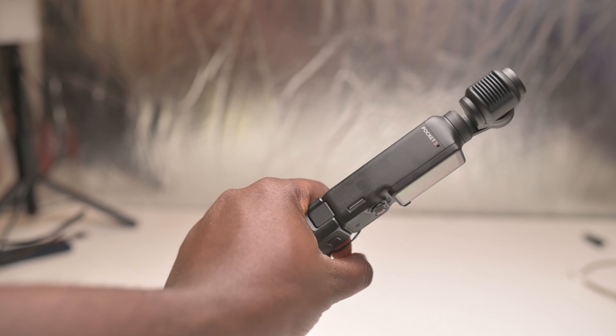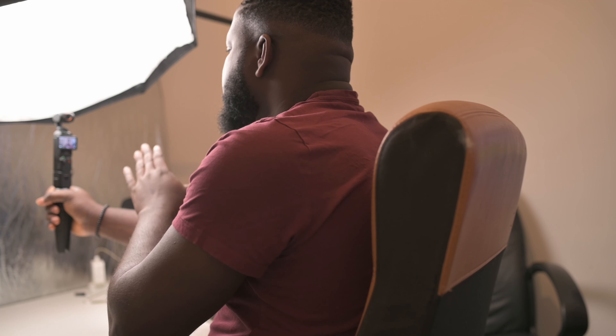All you need to do is flip it open and the camera starts recording. The Osmo Pocket 3 is a combination of a camera and a gimbal, which gives you a stable shot at any point you're ready to shoot. Unlike mounting a traditional camera on a tripod or gimbal — which takes a lot of time — using a traditional camera has always discouraged me from creating videos, because I'd spend one to two hours getting my setup right and end up burnt out.